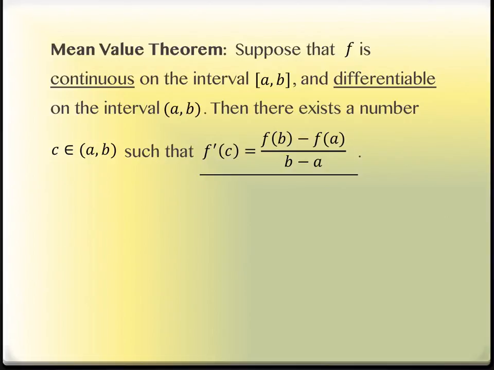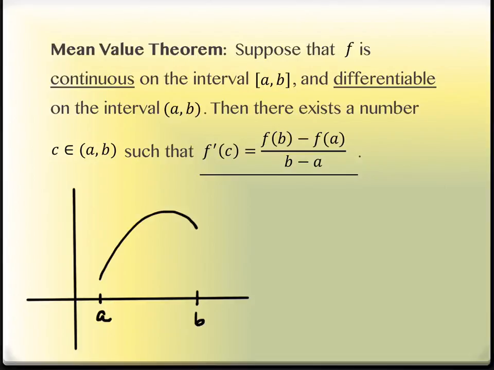Now let me show you visually again what in the world is going on here, because this looks really funny, and it really isn't that funny. It really isn't that unusual of what it's describing. So what we're going to do is draw the f of b and the f of a at different heights so that we can see a different picture than we saw before. So we've got a listed first, and we have b second. And we're going to say that our graph does something like this.